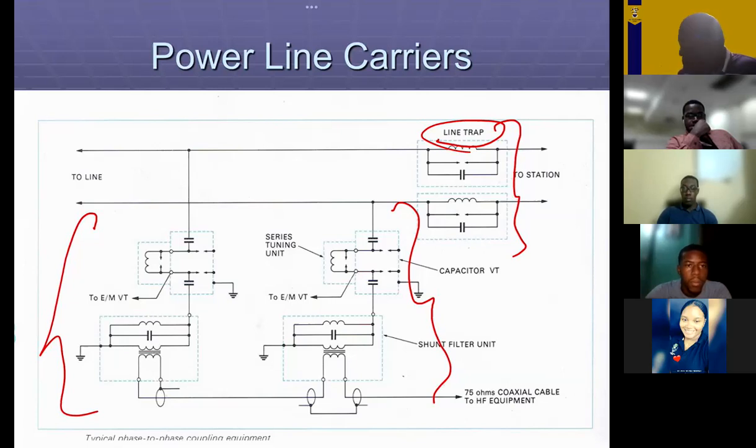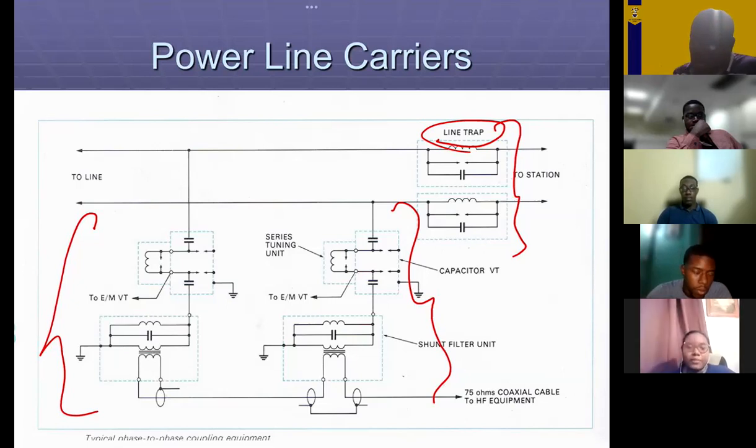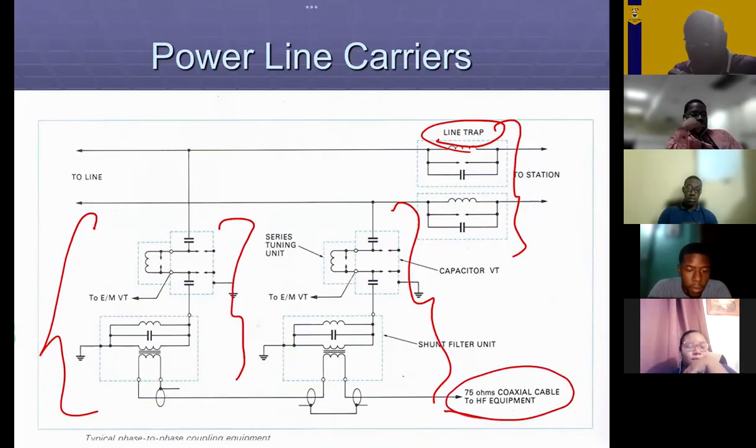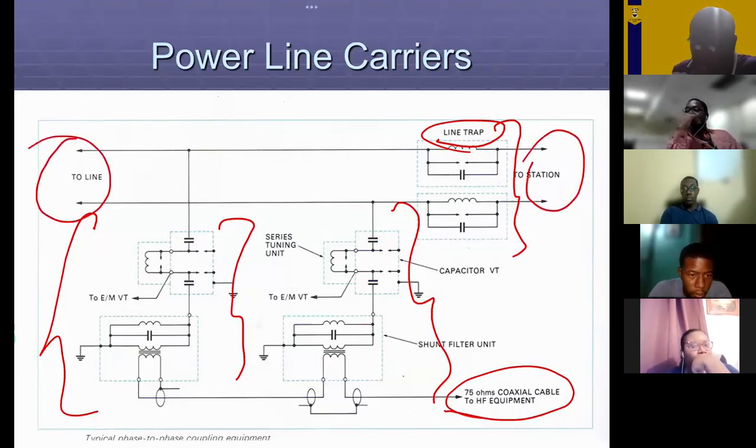And it's basically, call it a resonant filter. So it takes that information off. You're able then to bring that down, do the processing. All of that information is processed. You do whatever you want to do with it. Use it to make your decisions, right? But here and here, you put it on to go on the line, but you take it off at the other end before it gets into the station.